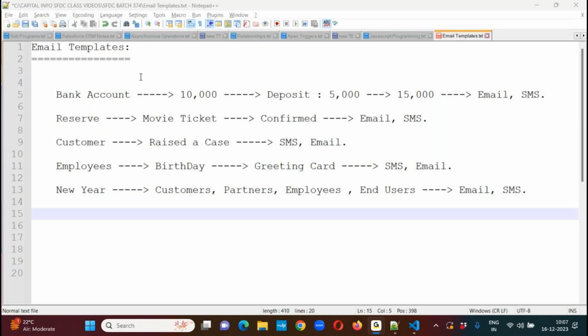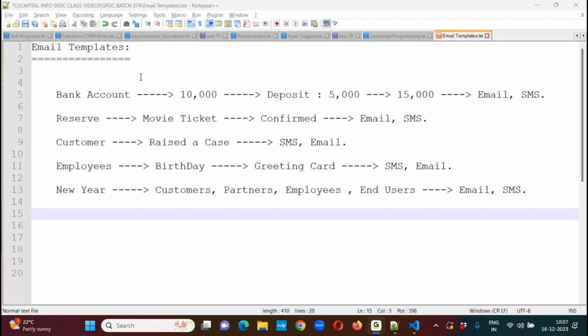which are called standard email templates. Suppose, as part of my application requirement, these standard email templates are exactly suitable, we can use them directly, no issues. Whatever standard email templates are given by Salesforce, if they exactly suit your business, you can use them as they are. Suppose they require a little bit of changes, then you can make the changes also. That means we can customize them as well. Suppose those ready-made email templates are not at all suitable, then you can delete them. Standard email templates can be deleted.